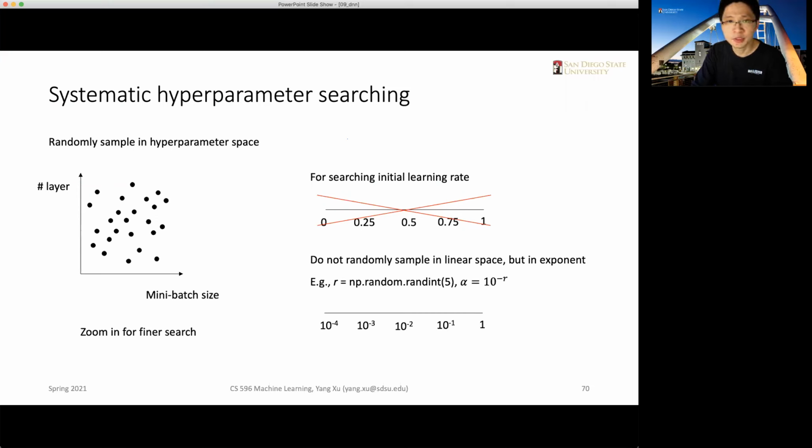Okay, so actually this hyperparameter search should appear in an earlier place. I think I misplaced the slide here. It's a way to systematically find hyperparameters. If we don't know how to determine the number of layers or mini batch sizes, we can plot some scatter plots randomly, train models for those different combinations, and then zoom in to find the best positions to decide the model's architecture.